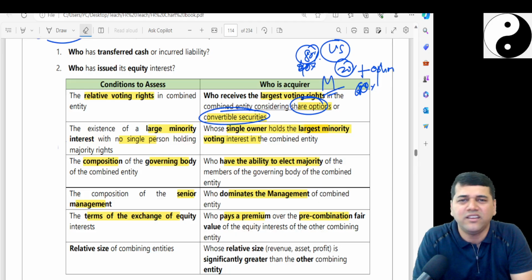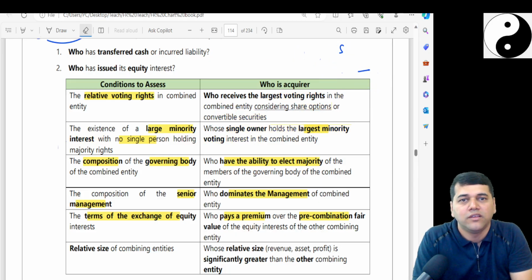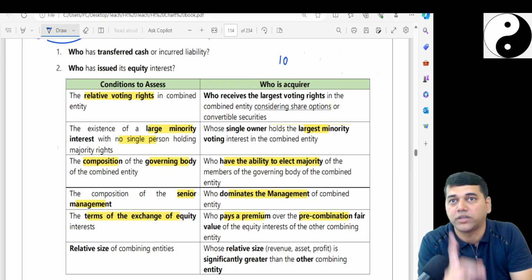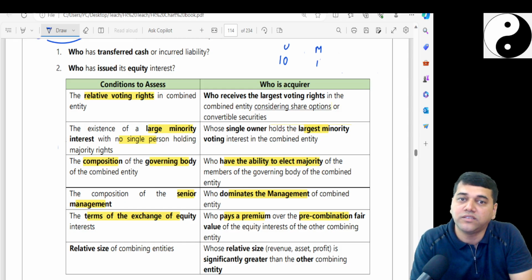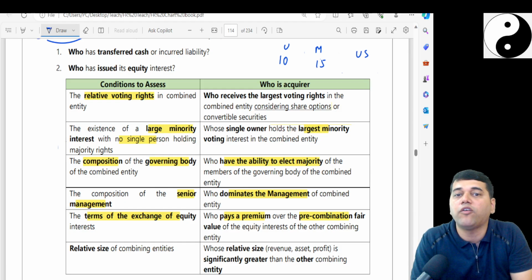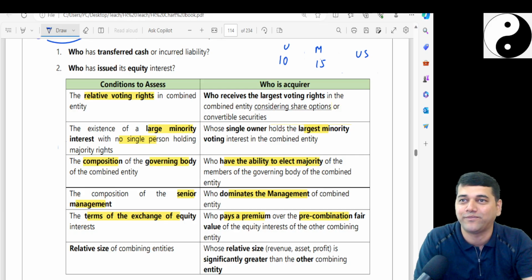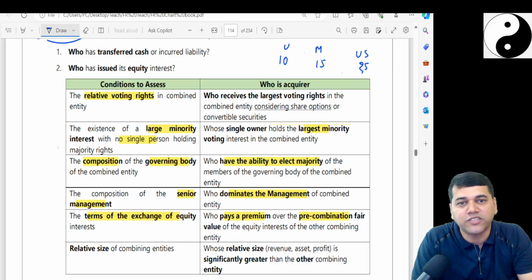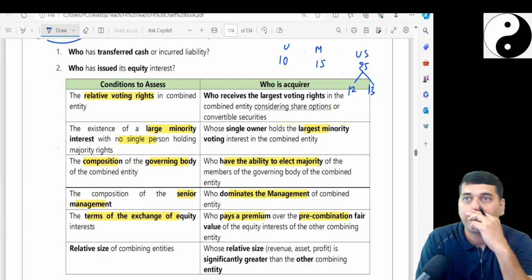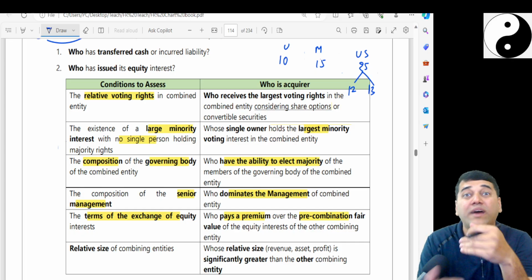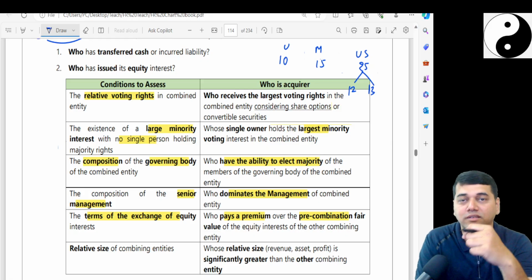Again, this is theoretical. In practical questions, you need not apply. See, your market capitalization is 10. My capitalization is 15. And we will form US. What is the market capitalization of US? Now we will go to the mergers and acquisition chapter of AFM. What is my combined market capitalization? 25, unless there is a synergy. In this, your stake is 12, my stake is 13, based on some swap ratio, exchange of shares. Now tell me, who is the acquirer?